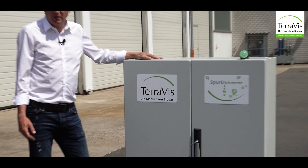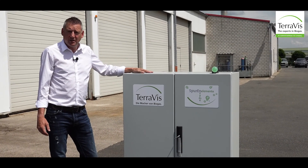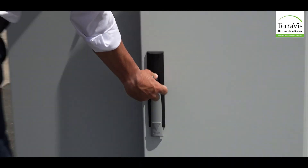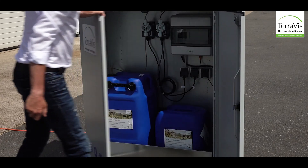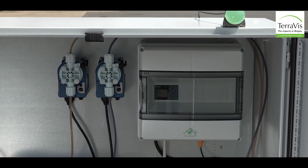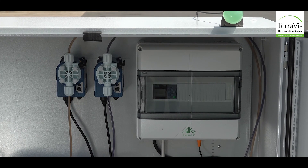TereViz are also responsible for your health and safety. With this in mind, we designed this special dosing cabinet. As you can see, inside this cabinet can take different sizes of canisters. It has an automatic control system and a timer so you can add your trace elements or enzymes into the biogas plant exactly.